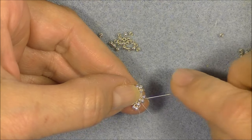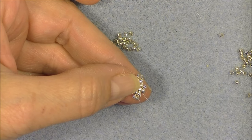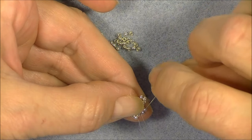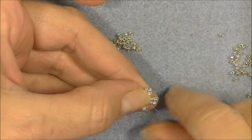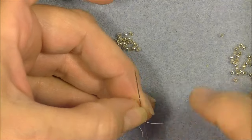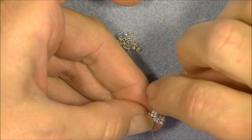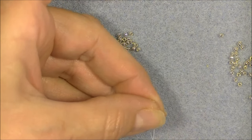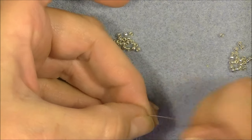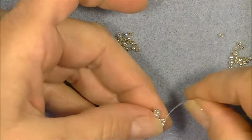Now we're going to add two more sets of ladder stitch to these two beads here. So I'm going to pick up two beads onto my needle, like so. And I'm going to go back through both of these beads and pull tight. Then I'm going to sew through the new set. Then I'm going to sew through the previous set and back up through the new set, just like we've been doing, just to secure everything very nicely. Get my tail out of there. And then pull tightly.